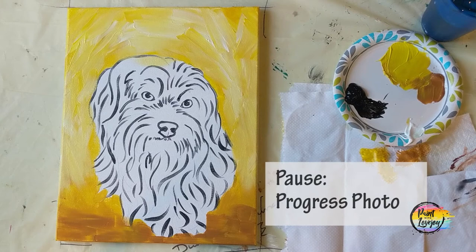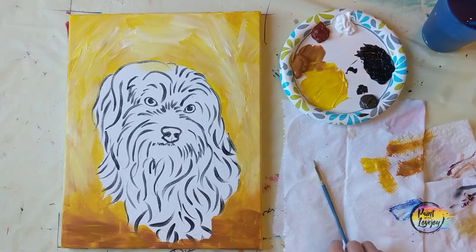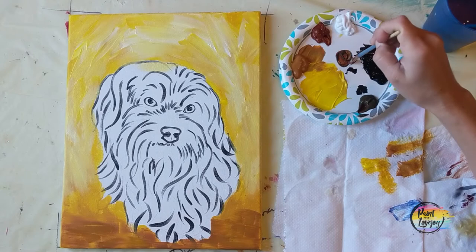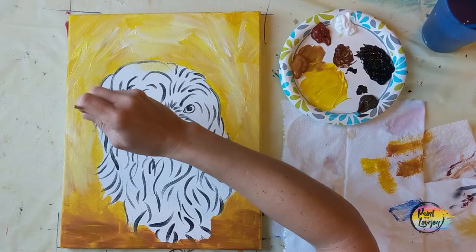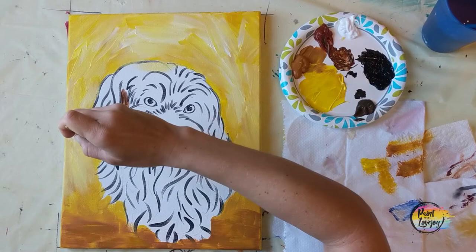Pause the video and take your progress photos. We're going to be moving into the shades of our Yorkie's fur, starting with our darkest shades first and working backwards. We will be applying our colors twice — two layers on this painting. I'm using the small flat brush, taking some raw umber and burnt sienna and mixing the two, going for a little bit of a darker burnt sienna. We're keeping some longer brush strokes since our Yorkie has such long, beautiful hair. I encourage you to apply your paint thicker if you are using student grade paints.